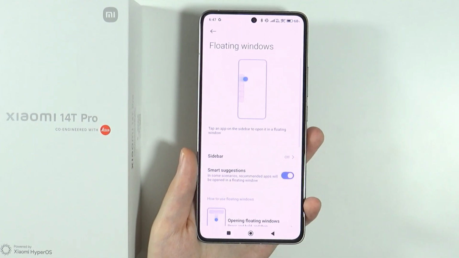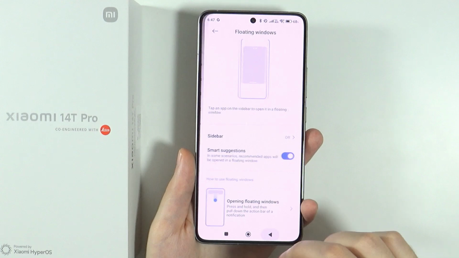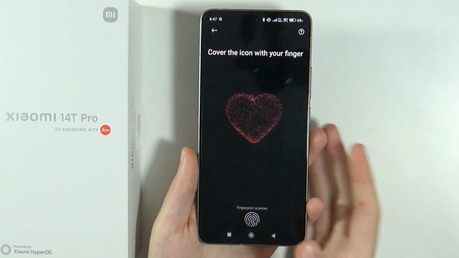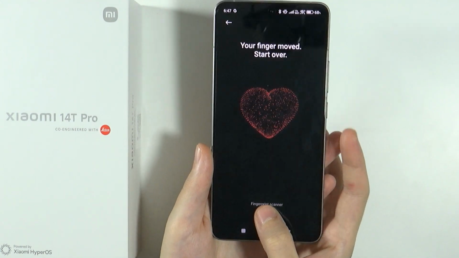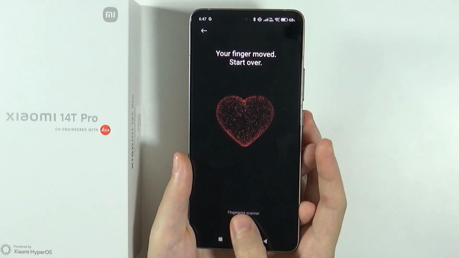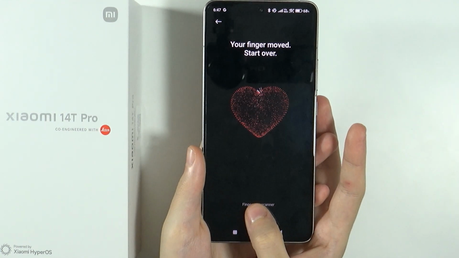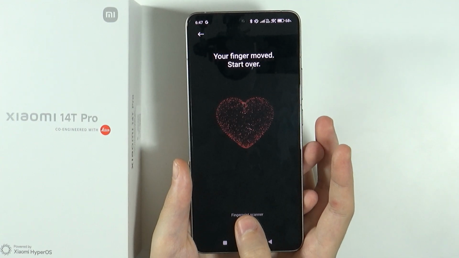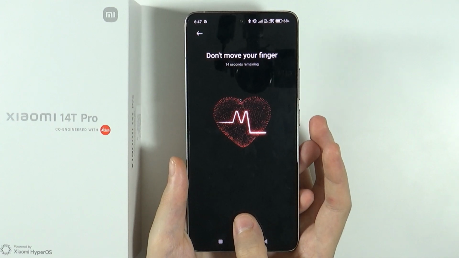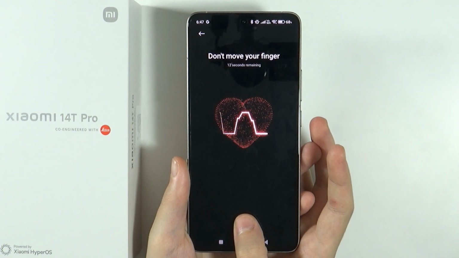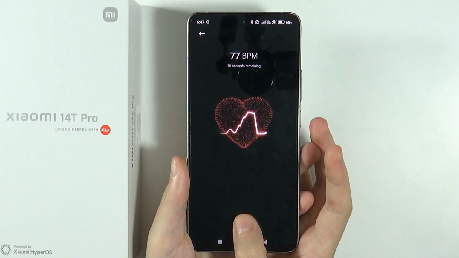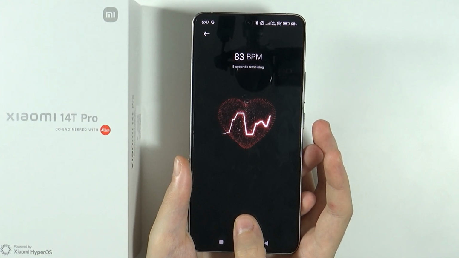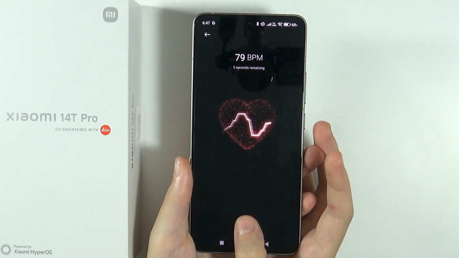And then another really cool feature is the heart rate, because we can actually measure our heart rate. We have the fingerprint sensor at the bottom of the screen, so if you set up your fingerprint, I think you don't really have to set up the fingerprint. I'm not really sure. I didn't remove my fingerprint before. So what you need to do is pretty much hold your finger for 15 seconds in the spot in order to measure your BPM, your heart rate. And after that time, you will see the result. So here you can see how fast your heart is pumping.